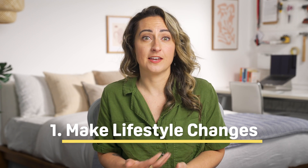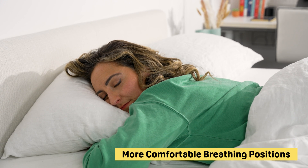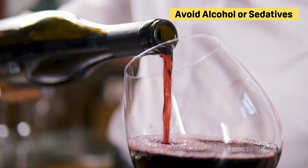Our first recommendation is perhaps the easiest and certainly the least invasive: making lifestyle changes and adjustments to your daily and nightly routines. There are some real positive changes you can make to help reduce the symptoms of OSA, or just snoring in general. First, you might try switching to sleeping on your side or stomach. Sleeping on your back can affect the shape and positioning of tissue around the throat, and increase the potential of your tongue blocking your airway. Side and stomach sleeping are associated with more comfortable breathing. Second, avoid alcohol and other sedatives before bed. Sedatives can cause your throat muscles to relax, which can worsen OSA symptoms by making your airway even narrower.